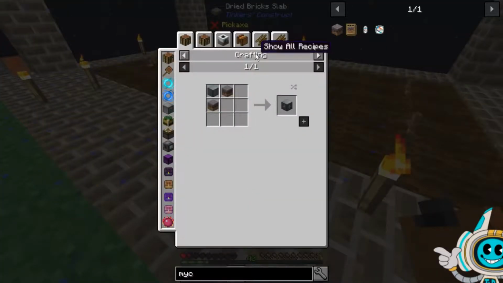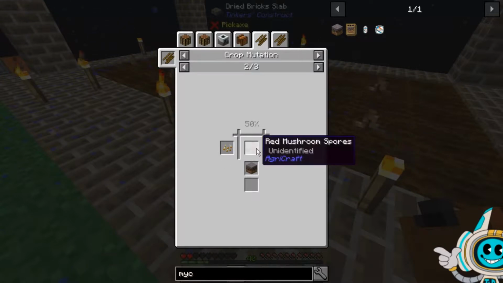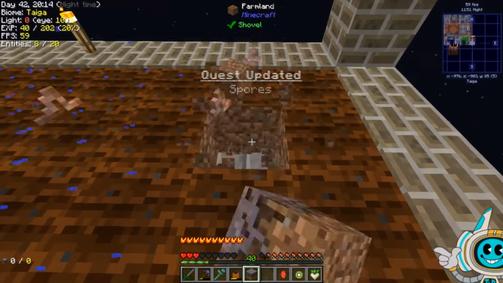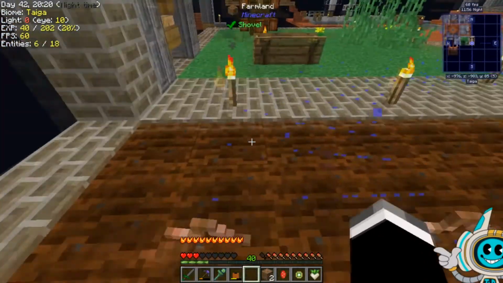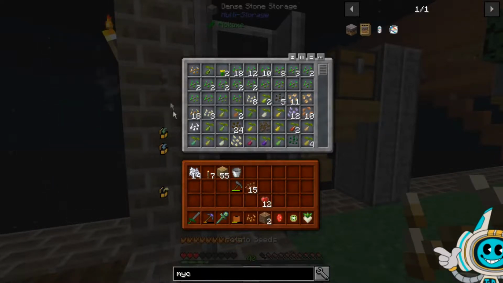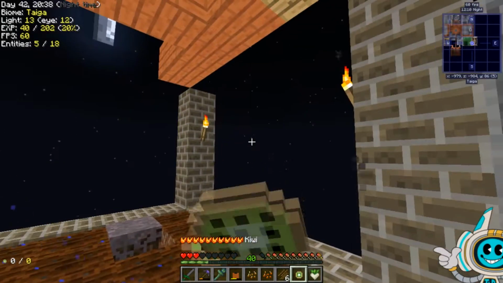Now, if we look up mycelium and we look up crop mutation, we can mutate carrots and potatoes on top of mycelium to get brown spores, and carrots and potatoes on top of mycelium to get red spores, and red and brown spores to get white spores. So what I'm actually going to do is break this guy and pop you down here. So we need carrots and potatoes to start. This is one of the things that I've very rarely seen in other uses of AgriCraft, is seeds requiring the same thing. So 2 different seeds requiring the same thing.